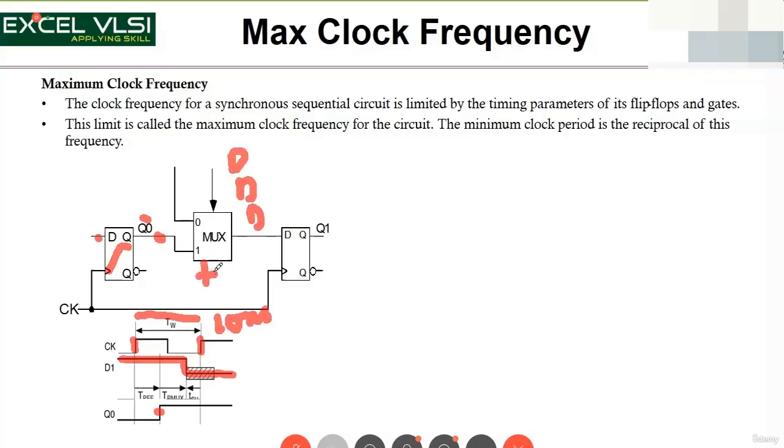This is one delay, and another delay is the setup time required for the second flip-flop, TSU. So here your TW, the clock period, should be able to accommodate all these delays. Or you can say TW cannot be less than what?